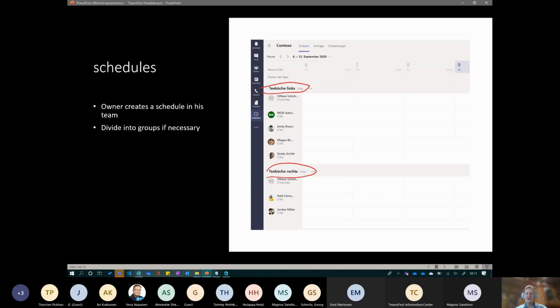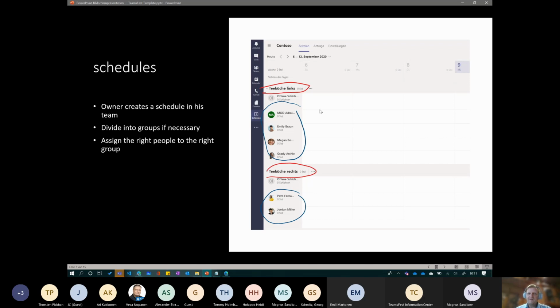This is all the stuff they have to do in the kitchen. And every week, another staff member is responsible for the kitchen. So this is a very good use case for us to use Microsoft Shifts. So in every week, we get a shift for every staff member to get the responsibility for the kitchen.